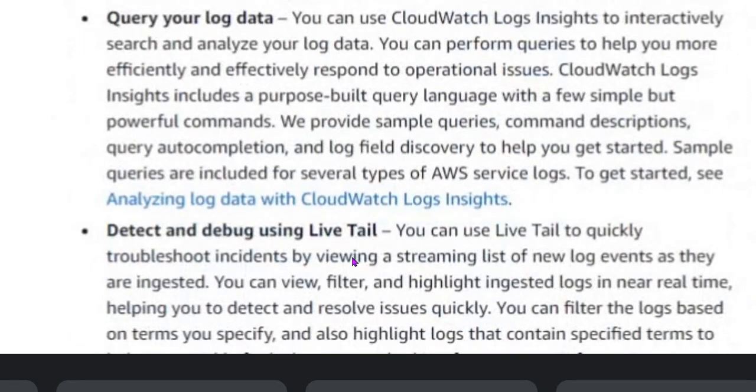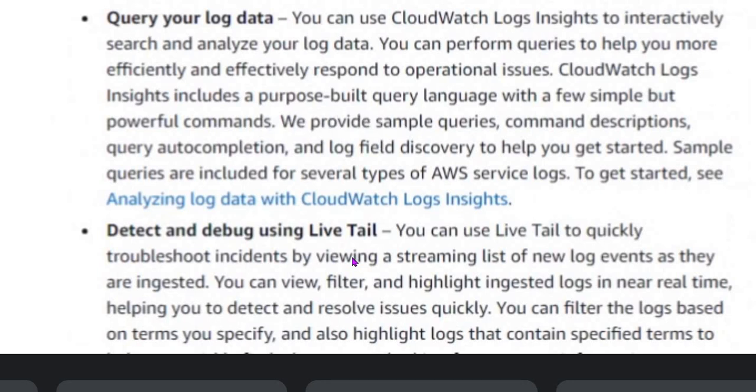Coming to querying log data, we can use CloudWatch Logs to search and analyze our log data, and we can perform queries to help us respond more efficiently and effectively to operational issues. We can solve issues by querying our log data.